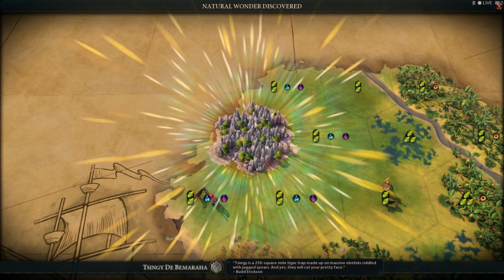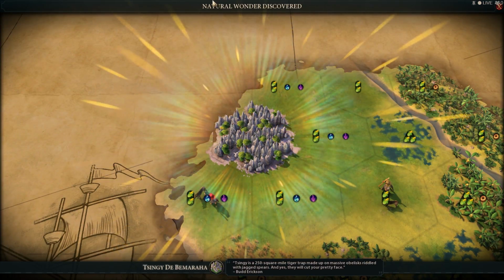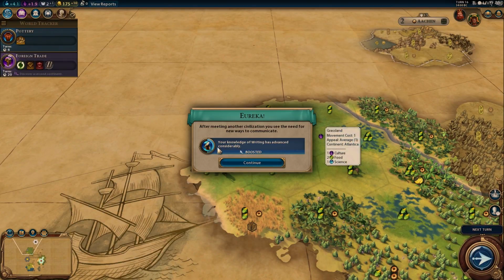Oh, shit. I was actually going to go here when I was in China last time. That's a natural wonder. Sinji de Bemahara. A 250 square mile tiger trap made up of a massive ogless riddled with jagged spears. And yes, they will cut your pretty face. Thanks, bud. Your knowledge of writing has advanced considerably.